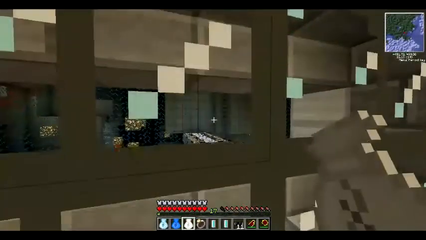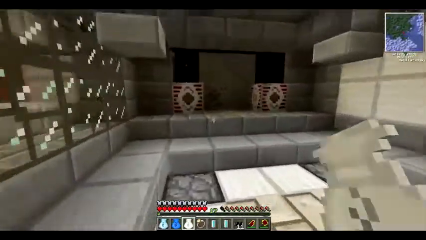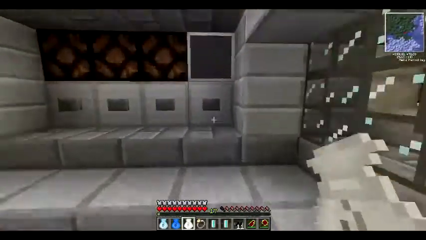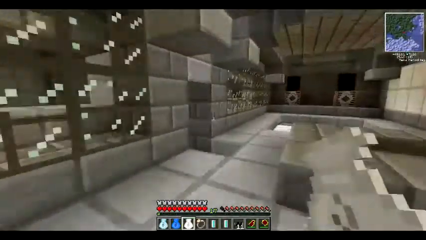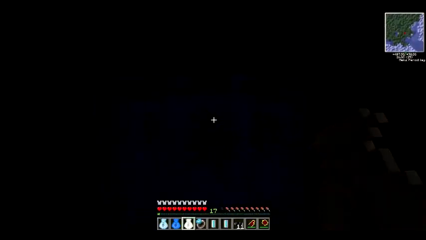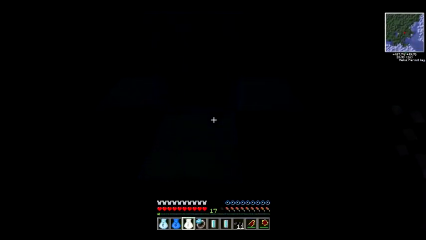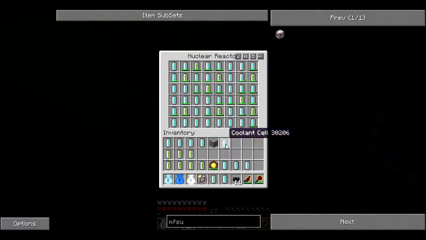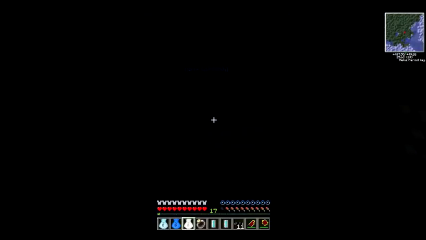So yeah, I'm going to keep the force field up just in case, because I don't want any explosions occurring. But I think I might just feel a little bit risky enough to just try and give it a couple more cells of power. So let's go ahead in here. Alright, let's go ahead and give it. Let's put it there. Okay. What if I put another one? No. We'll just save it. That's plenty of uranium in there for now.